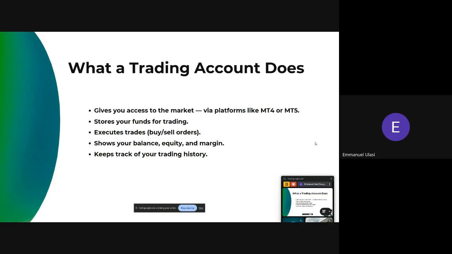Yes, that is one of the functionalities of a trading account. This also comes in handy when you are evaluating your performance in the forex market. Let's say you're evaluating your strategy and you want to see where you've been going wrong and where you've been going right. You have access to that trade history. You can just go to your trade history and see it to evaluate your trading strategy, or whatever else you want to use it for.